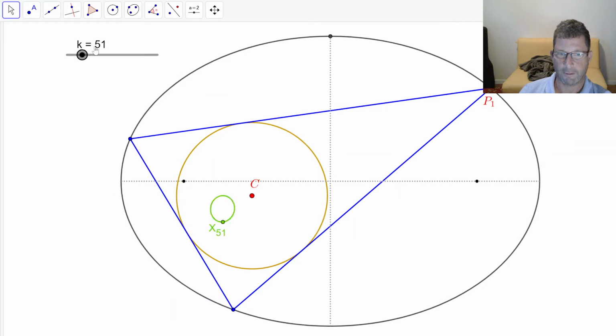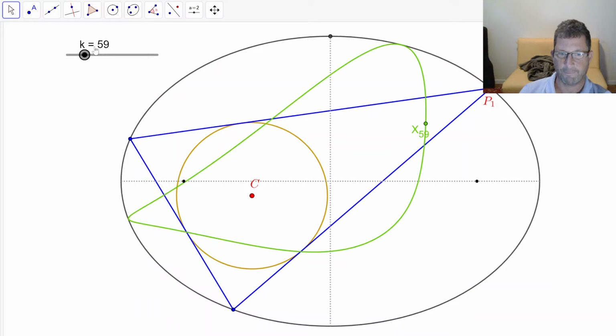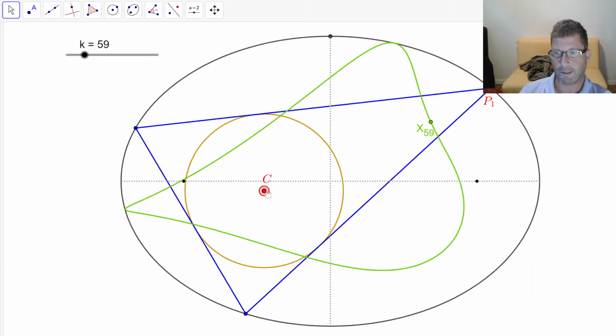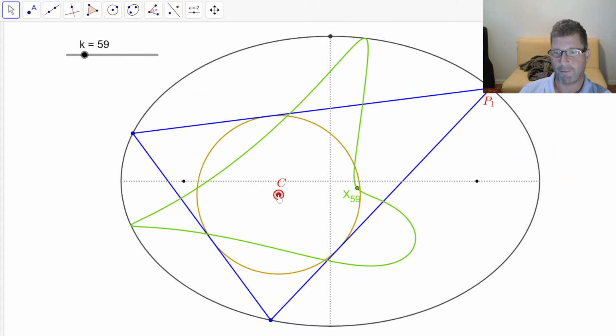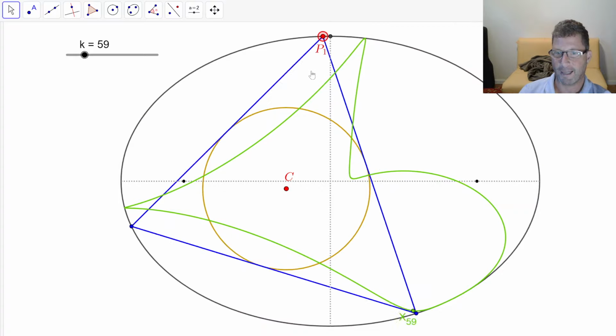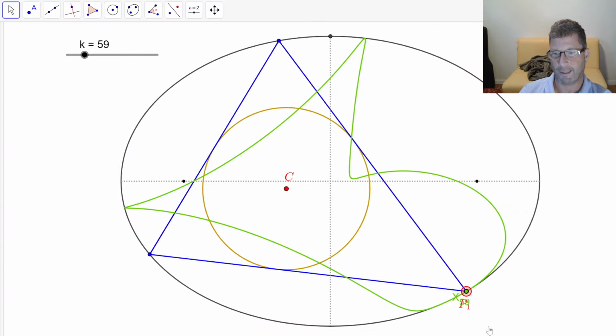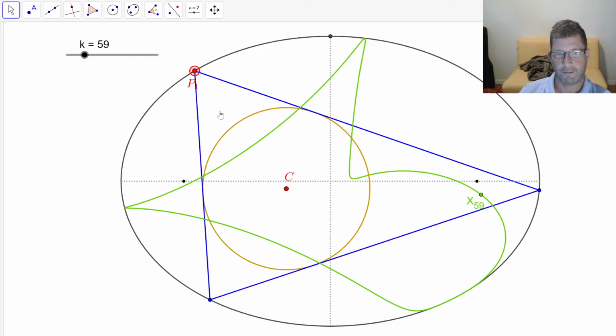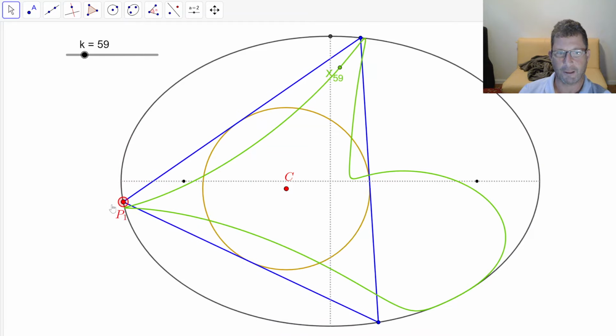a triangle center that I'm fascinated with, which is 59. So 59 is always a treasure, right? You can see here that you have a palette of very interesting loci for x59. Okay, it looks like it's a regular curve. I don't think this thing is a proper cusp over here.